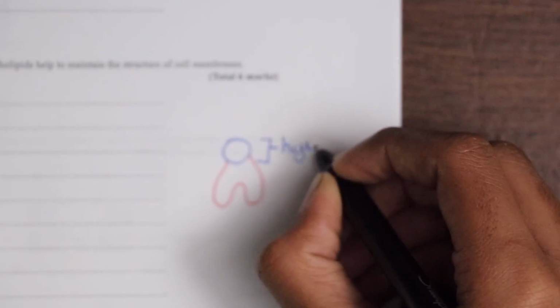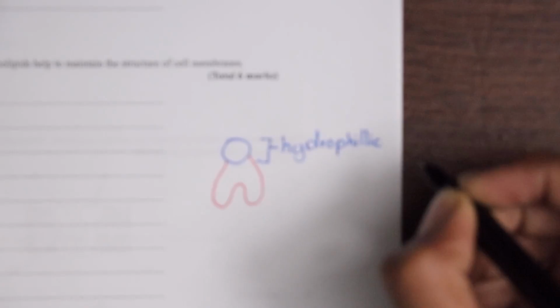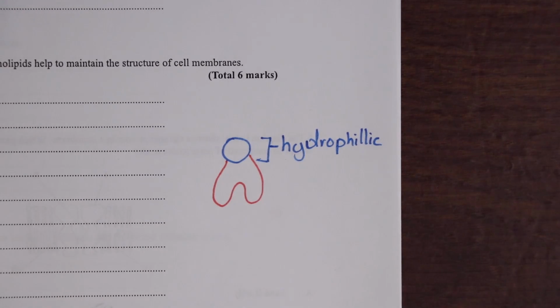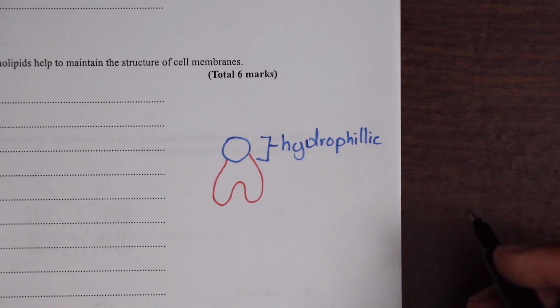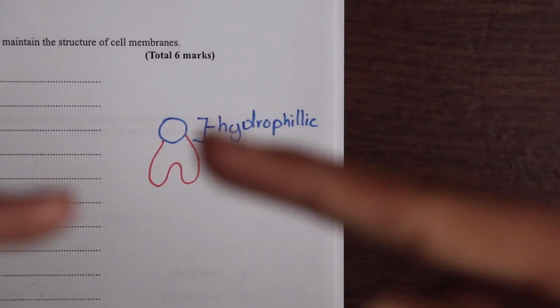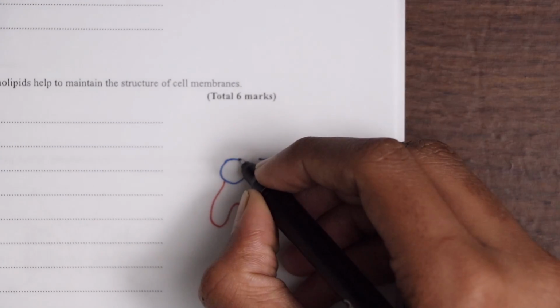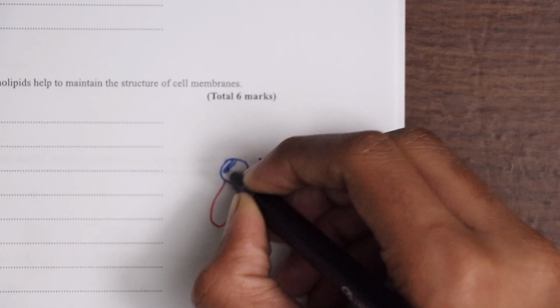Hydrophilic. Now, this means that it's water-loving, or a lot of people use the term water-loving, but I mean, you can love someone but not want to be really close to them. I just like to use the term, it just likes to go to water. It just wants to touch water. Whenever it can, this will just want to contact water. That's why I have it in blue.